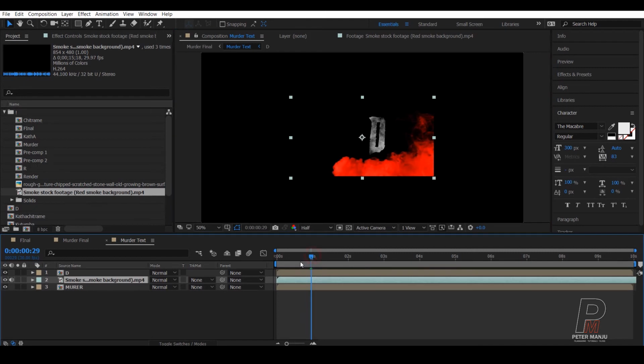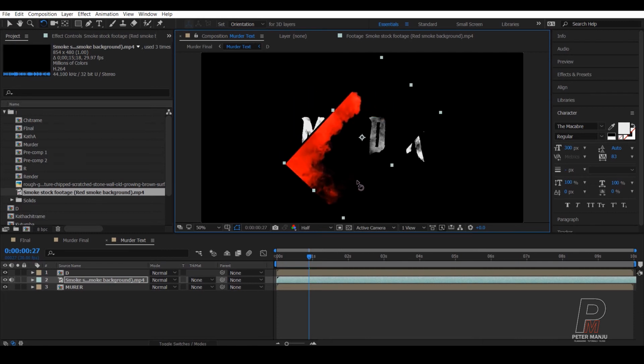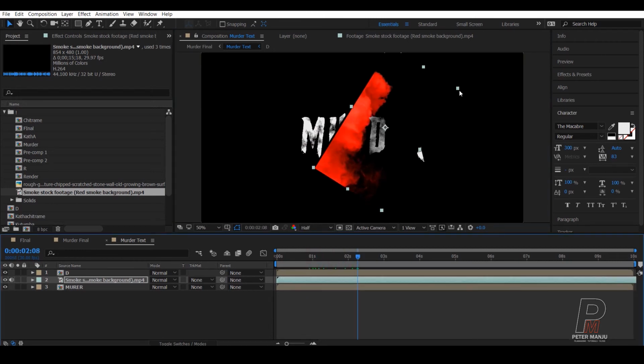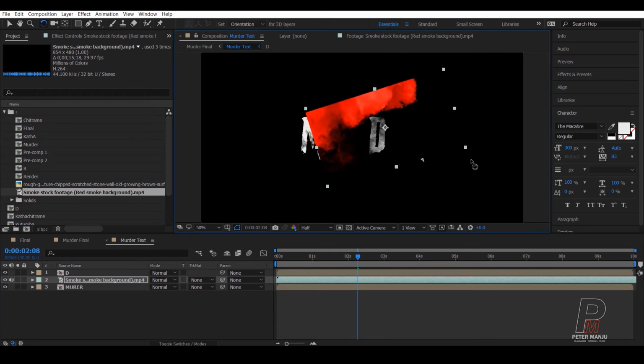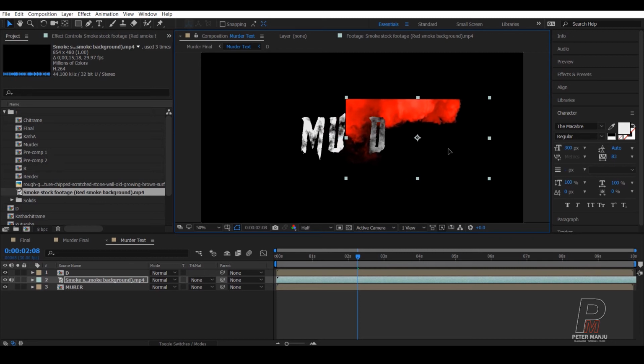See here, text is coming from right side to left side. So I want this one from left side to right side. We can rotate that one by simply clicking on W. If you come here and click on W, we have the option to rotate that one. I'm gonna keep it like that. So that is how it will affect our text. I'm gonna rotate a little more, and I'm gonna keep it here.